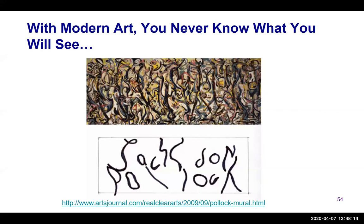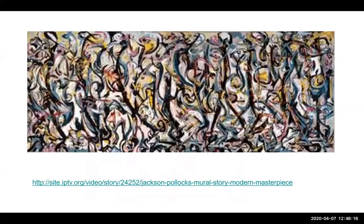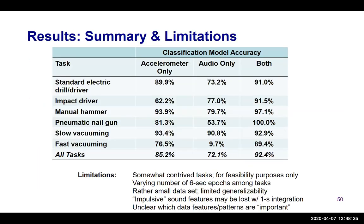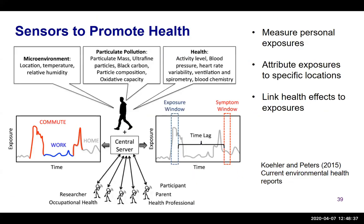Thank you so much for that presentation. At this time, we do have time for some questions and answers, so you're welcome to enter any questions you might have into the online chat or Q&A box. And we do have a couple of questions that have already come in. The first, in the machining welding facility, were there any readings done in the office and or break room to see occupational bystander exposure?